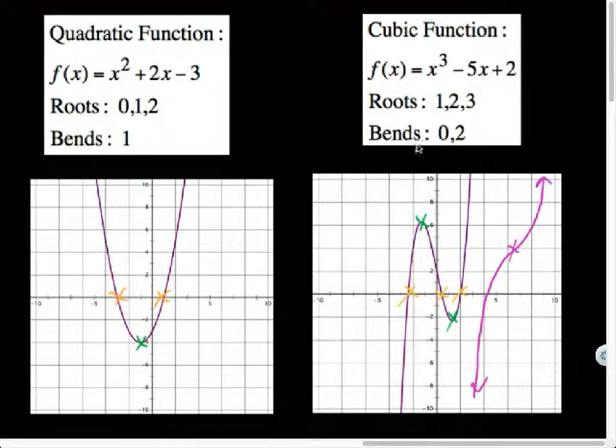All right, that's what I'm referring to as a bend in this case. Would it ever have one bend? No, it can't have one bend, because if it has one bend, I can't get it to go back up. One of the interesting things we'll talk about later is end behavior, and it turns out that the end behavior for a cubic is always in opposite directions. It comes in one way and goes out another.